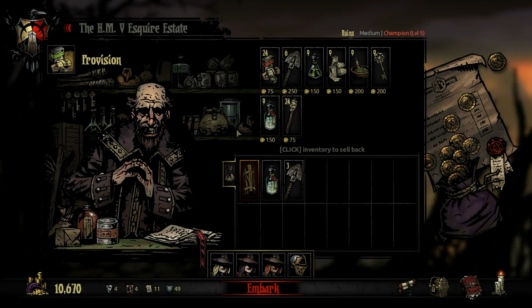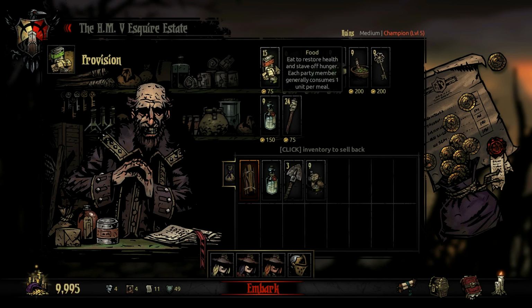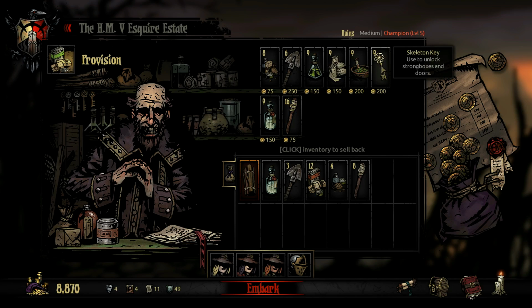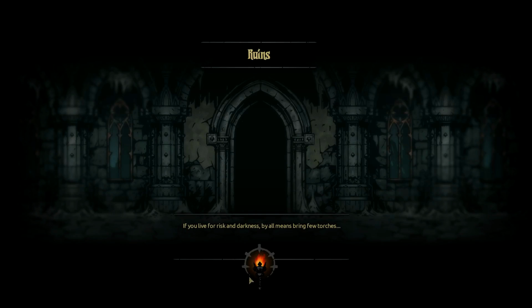So this is ruins, so we're already here. We got 16 food and 8 torches. Let's do 16 food and 8 torches, no more, no less. We got a shovel, a key, and 2 holy waters. Well, we've already got the shovel, obviously, so a key and 1 more holy water to go with that one. We're down to 8 grand. Well, let's get out there.